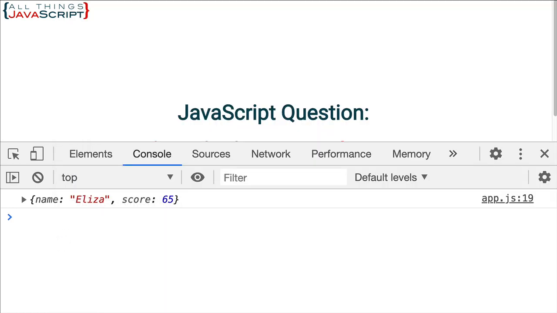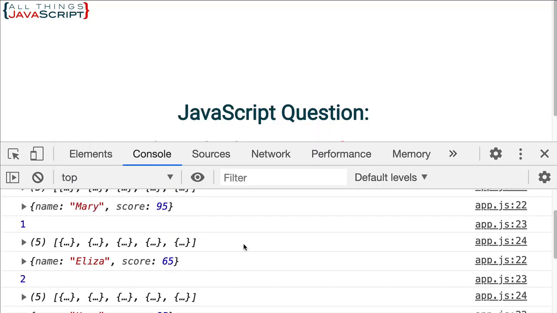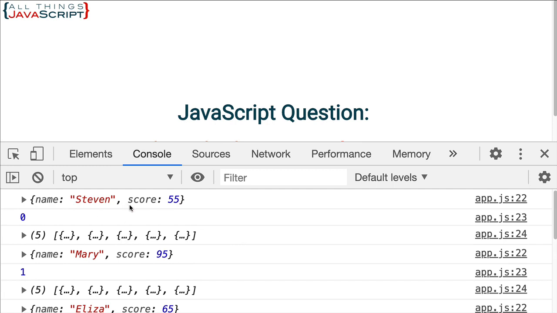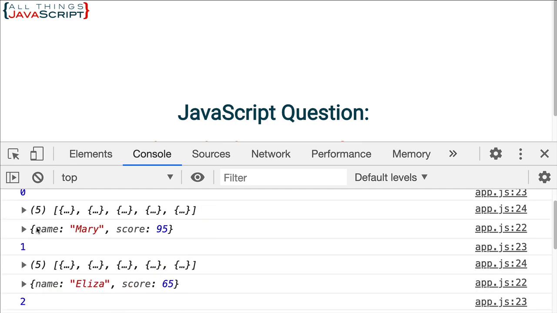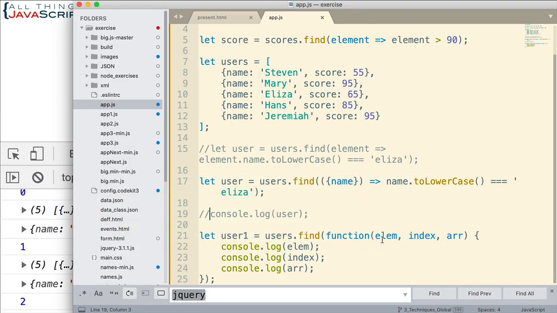All right, now when I refresh this, you can see as it goes through each of those elements in the array. Here's the element, here's the index, and then there's the full array. Element, index, full array. So you have additional things you can pass into that callback function if you choose to. And that can help in certain situations. You may need more information in order to process or to work with what you're doing.